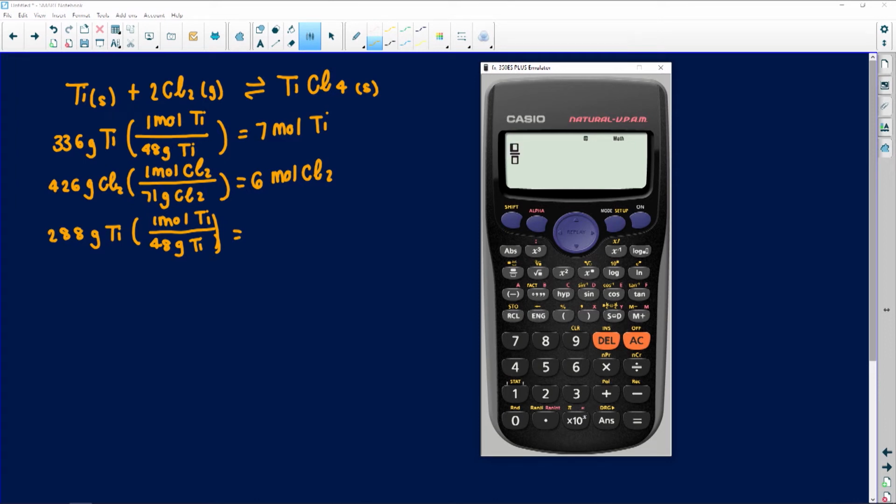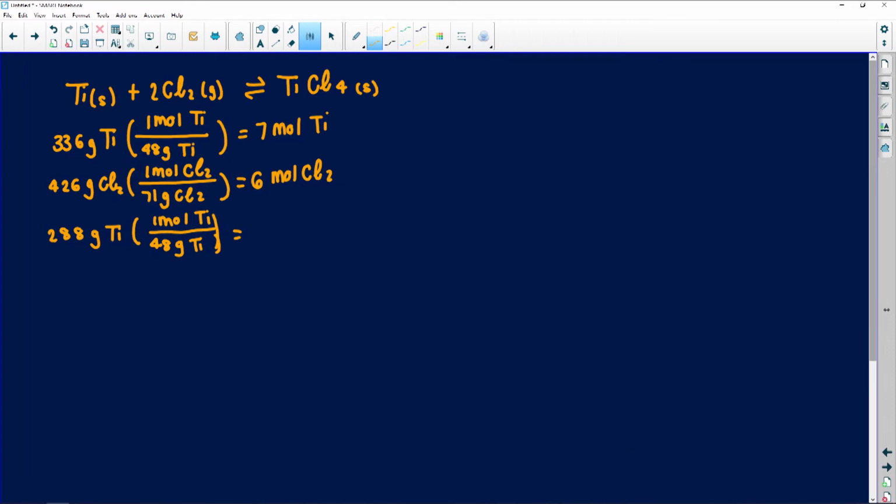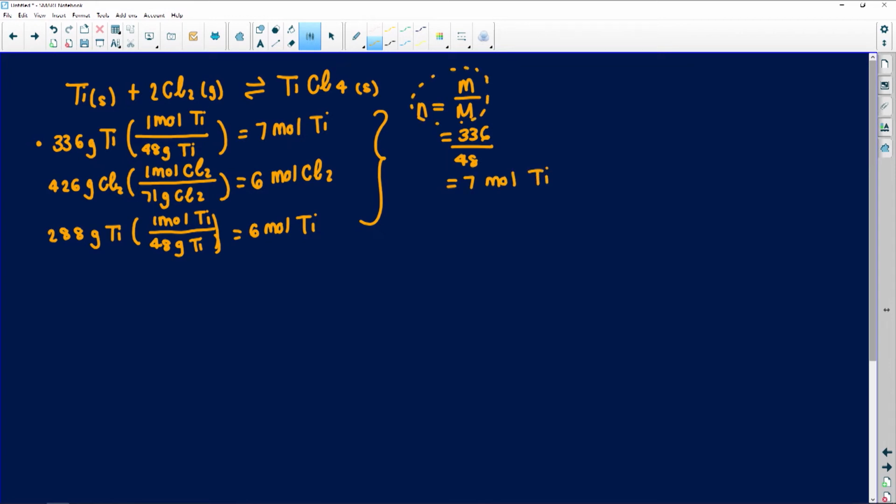So Cat, I can see where you might have struggled, because having to convert all of this is quite tricky. But remember what I said before, it is part of stoichiometry. And then we get 6 moles of tin. Now guys, I'm not going to do all of this because we are running out of time, but another way to do this, you could have used n is equal to small m over big M, mass over molar mass, where you get 336 over 48, which should give you exactly the same thing, which is 7 moles of tin. So you can either use this one, or you can use my one, which I call conversion factors. Without wasting time, let's continue.